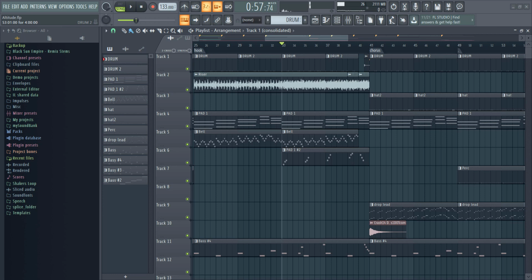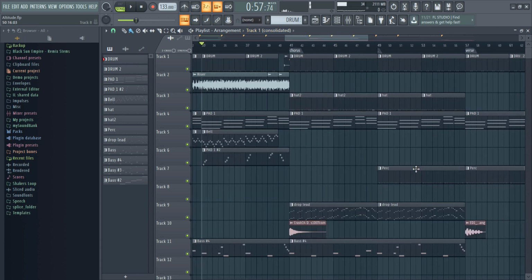Today we are going to be talking about a transition technique called preloading. Preloading is just the idea of introducing elements from a section in another section of your track. It's like hinting or teasing a melody before the melody comes in another section. So that just makes the transition between sections very smooth. So that's what we'll be talking about today.